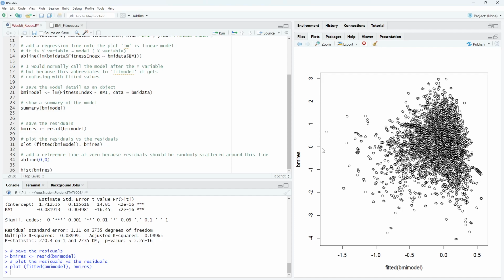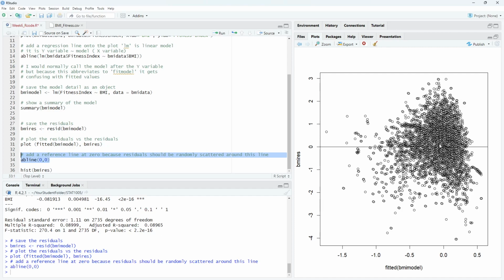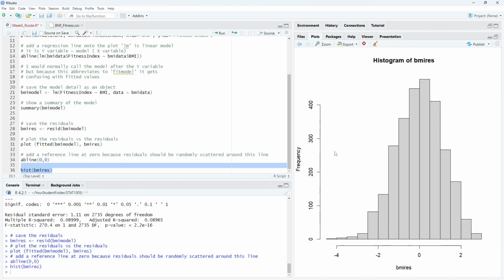Now we're interested in if the residuals are randomly scattered around 0, so we can add in a reference line at 0. I'm not sure, it looks like there's a little bit of a pattern. There might be some increase in variance, but overall it just looks like it's not a very good model. The other thing we're interested in is, are the residuals approximately normal? It is possible to do a test for normality. If you have a really big data set and there's anything a little bit going on, it's quite easy to fail that test. So I would recommend just having a look at the histogram to see what's going on with the residuals.